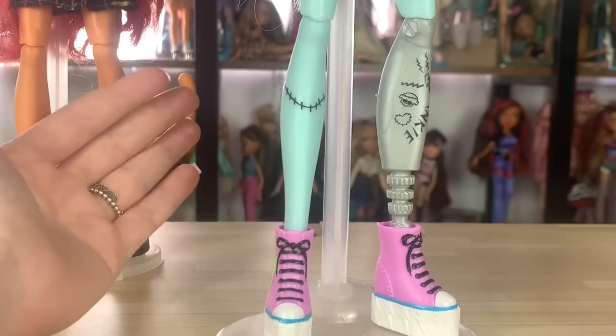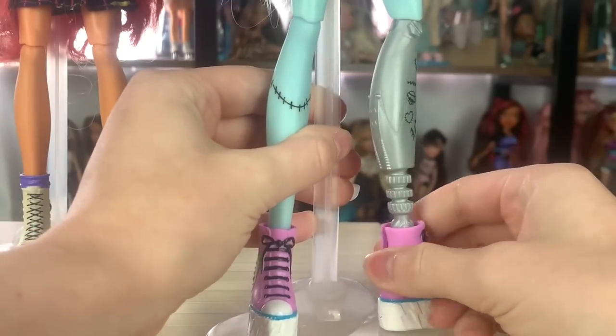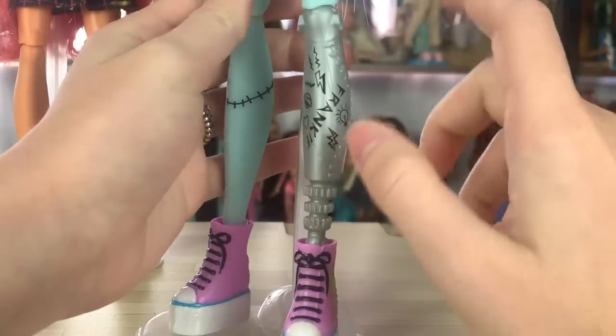It's not like they pointed it out or anything. It's just like, Frankie has a prosthetic leg now. It's not a big deal. I don't know, and I love the way that they did it. I think it's so cool. It has so many Frankieisms.